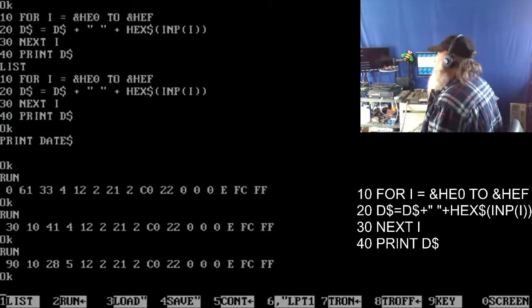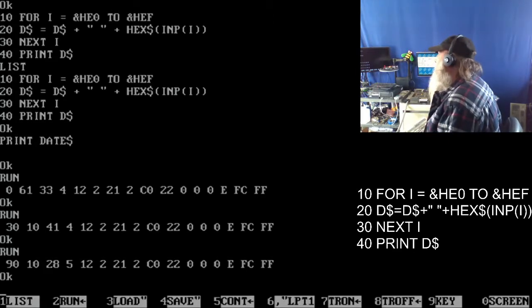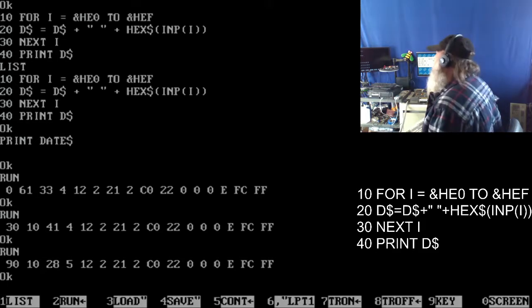And then the next field over, the 22 in this instance, is the year of the century. So it's 2022.